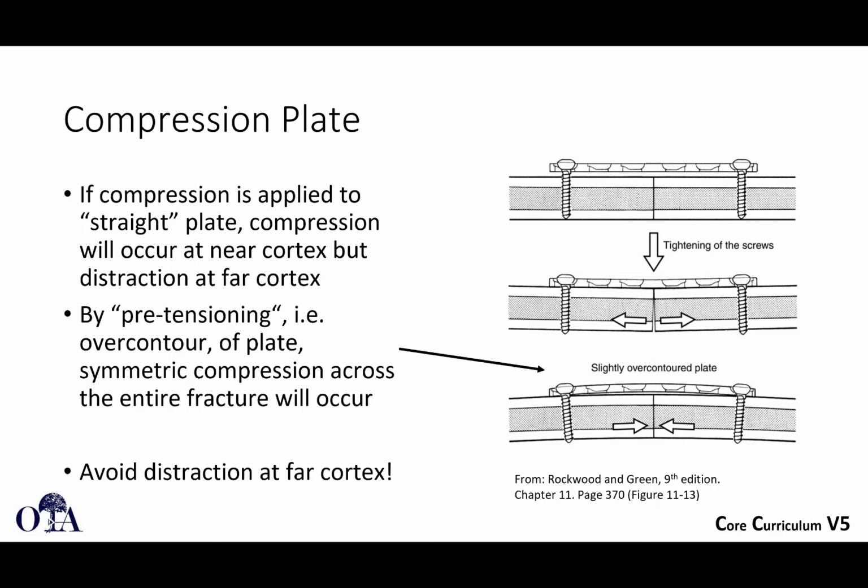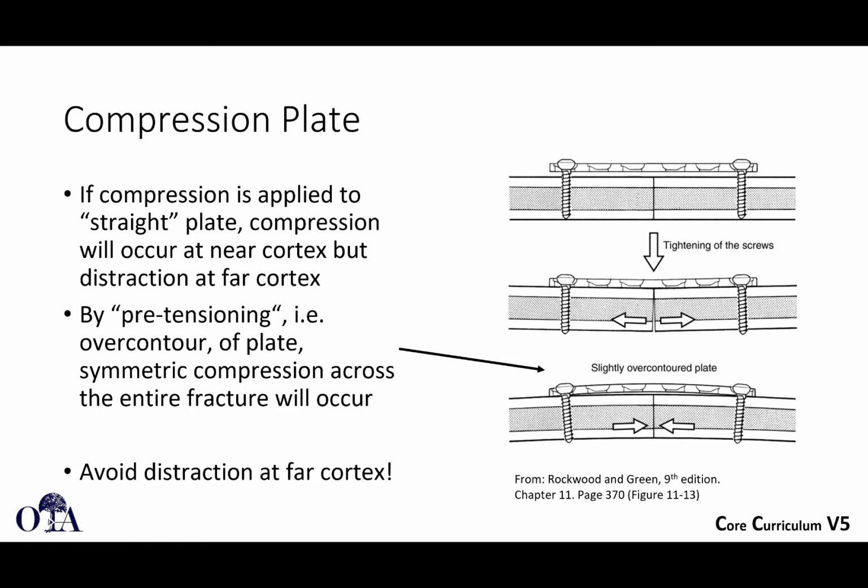If you use a straight plate, this is another concept to understand. Plates are eccentric, right? It's not a compression device placed in an intramedullary fashion. So if you have a perfectly straight plate on top of a straight bone like this with a transverse fracture, as you compress, what can happen is you can get this gapping here on the far cortex. This can happen if you take a perfectly straight bone, or let's say you've done an osteotomy and you put this plate on and start compressing; it's going to do that.